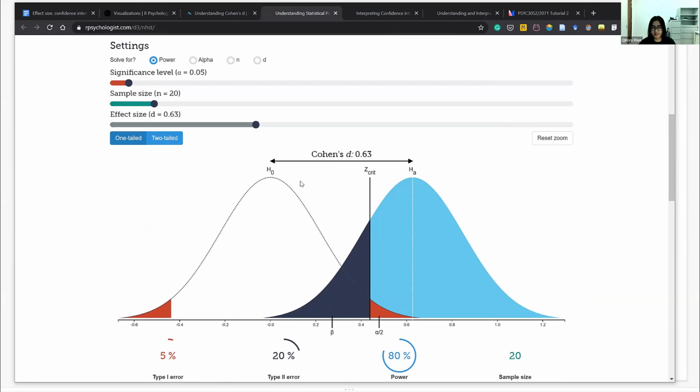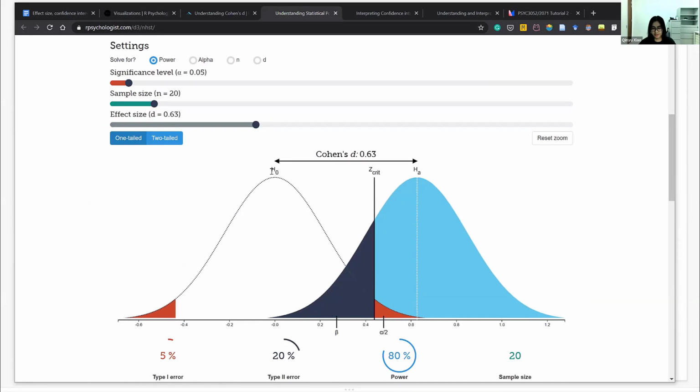And this is the effect size, how different these two distributions are from each other. This is one group. Suppose H0 means no difference. So we suppose the first group is the control group, so it has no difference. And this group is the experimental group, and is indicative of the alternative hypothesis. And this dark blue area here is reflective of the rate of type 2 error.